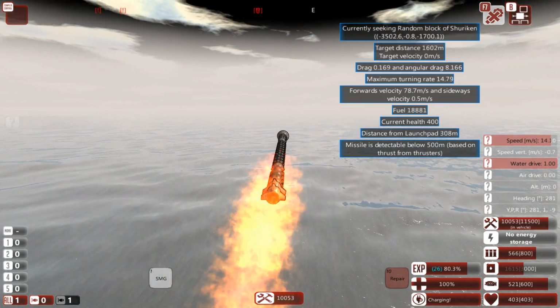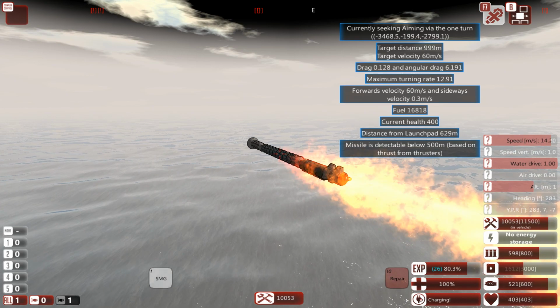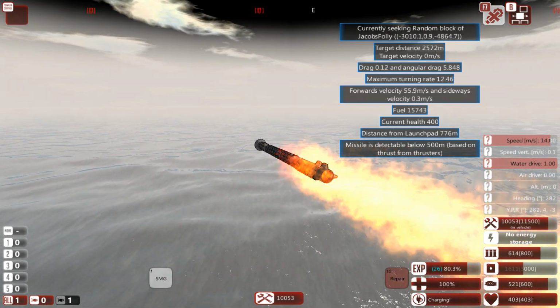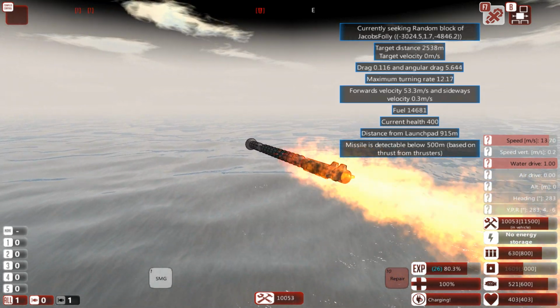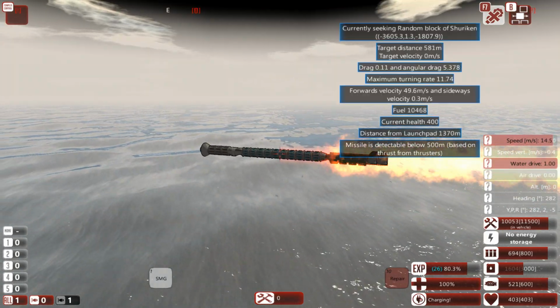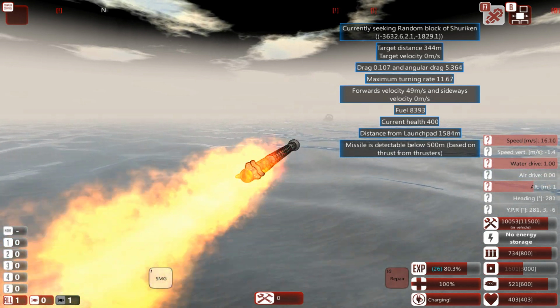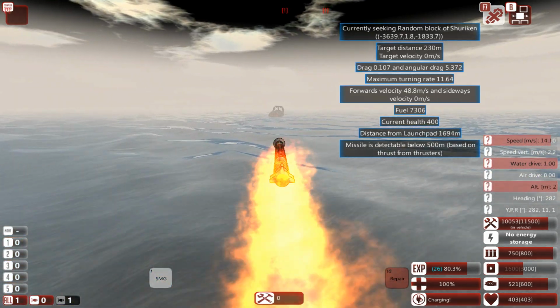Random block, shuriken. It's looking for targets, but it's not actually finding anything. I wanted to hit the Jacob's Folly, the one that's pursuing me with the torpedoes. It's going for a shuriken. Oh, hello. How would you like to get EMP'd?